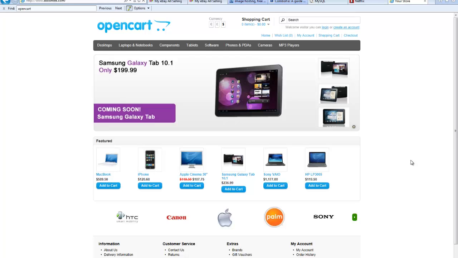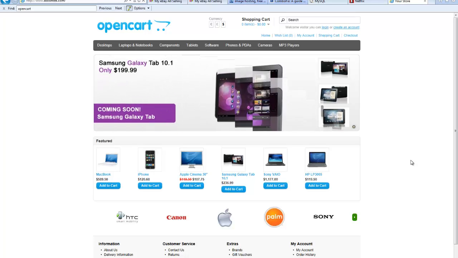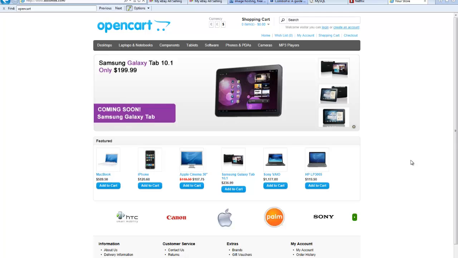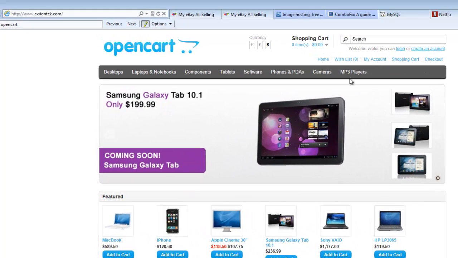Automatically it'll sync everything, so you can take stuff from eBay, move it to your store, or take it from your store and put it on eBay. So it's very, very easy, especially for small businesses. This is the best software you can get. I mean, nothing even comes close to it, and it's very easy to go back to.